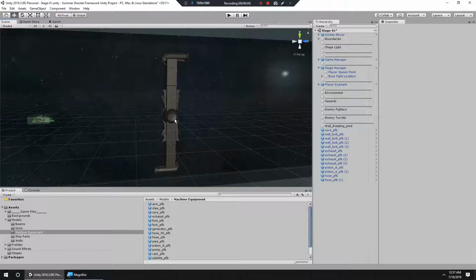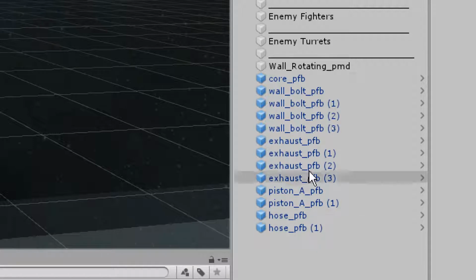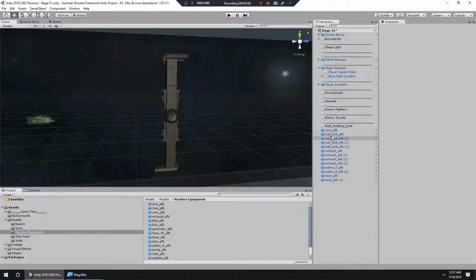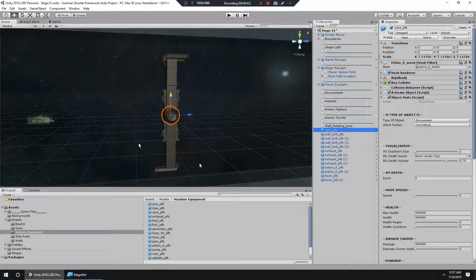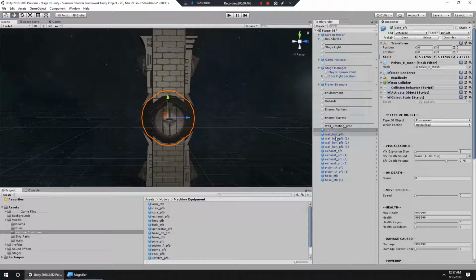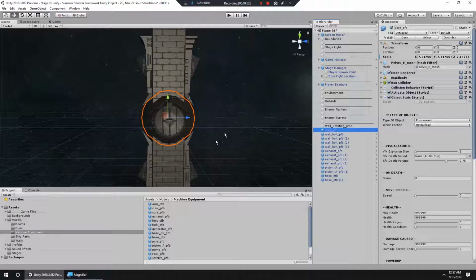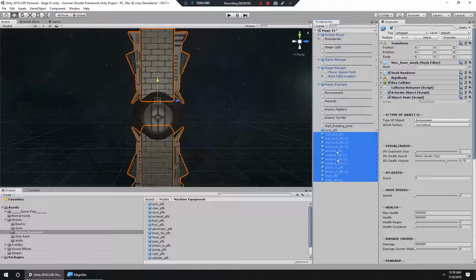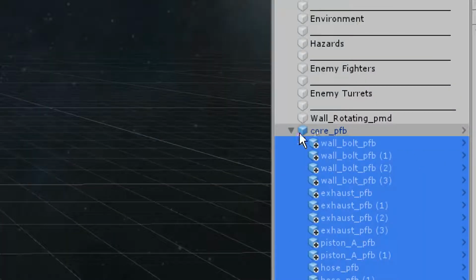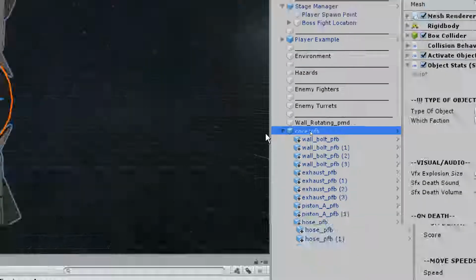All right. So now we need to come into our hierarchy here and start parenting things in the correct way. So the way to get this whole big arm rotating is we're going to rotate around this core. So our core prefab right here that I have highlighted is going to be what drives our animation. So the beautiful thing about parenting stuff, so I'm going to select everything that's not my core, I'm just going to drag and drop it onto my core there. See how now my core has all of them as children? So now they'll follow around wherever my core is.